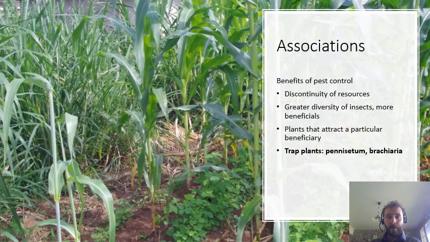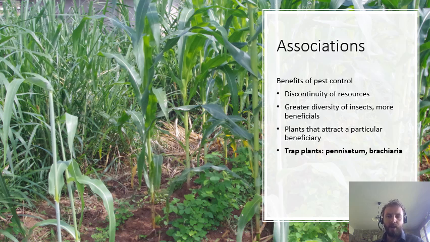You can also associate your crop with a trap plant, so that the trap plant will trap the pest and that way will protect the crop. For instance, in the push-pull system that we will discuss later and that you will see at El Adale, you have either Pennisetum or Brachiaria around the crop of cereal, mostly maize or sorghum, and then this Pennisetum or Brachiaria will pull the pest so that the pest will lay the eggs in the Pennisetum or the Brachiaria, and the Pennisetum or Brachiaria will kill the eggs, and by doing so prevent the spreading of the pest in the maize crop.